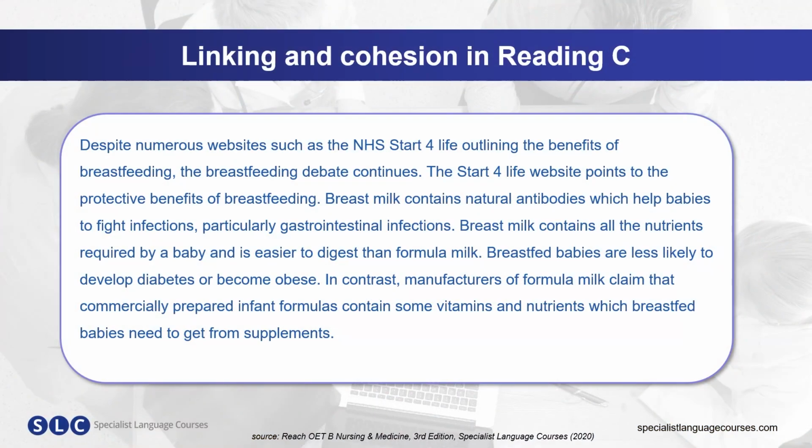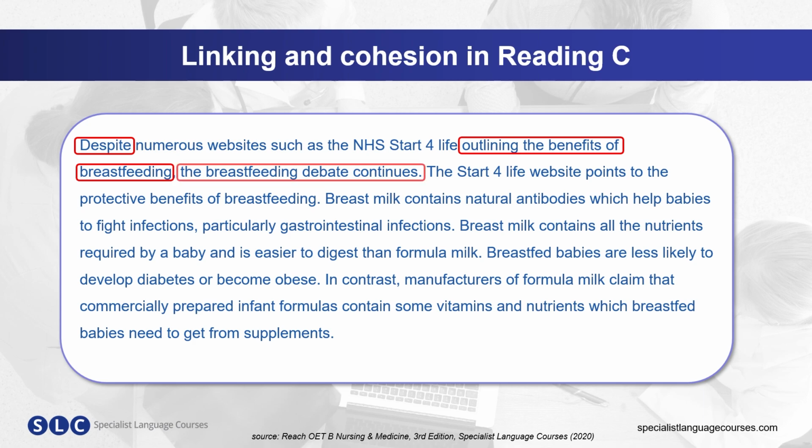How is linking and cohesion used in Reading C? Let's have a look. Look at this paragraph. Let's see what information the linkers and cohesion give us. By using despite here, right at the beginning of the paragraph, we know that contrasting ideas are going to be discussed. So we can see that there is lots of evidence about the benefits of breastfeeding. However, there continues to be some debate.